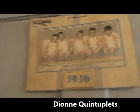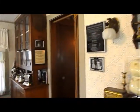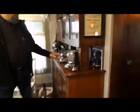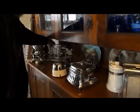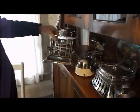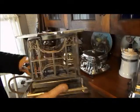We have some other electrical things. I think that the last owner, as I said, had all these washing machines. He had, I think, 7 monitor top refrigerators, and there might have been close to 100 toasters. We kept some. Here's one that will take one slice at a time. Another early toaster here, which was a little more typical of the early toasters. Spring-loaded. Oh, wow. So you could do 2 slices at the same time.